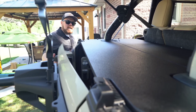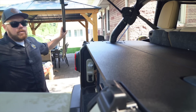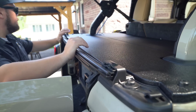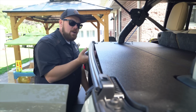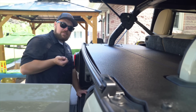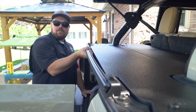And then when you don't, so say you take all the windows out, all I do is just pull the soft top bar out of the back window and click it into place. So there you go. That'll really solidify that and almost close this gap entirely. But then there's another reason why we didn't close this off and make it so tight to it. If you guys have ever pulled these soft top windows out, you know just how hard it is. We can still get our hand up in there to give it a firm tug.